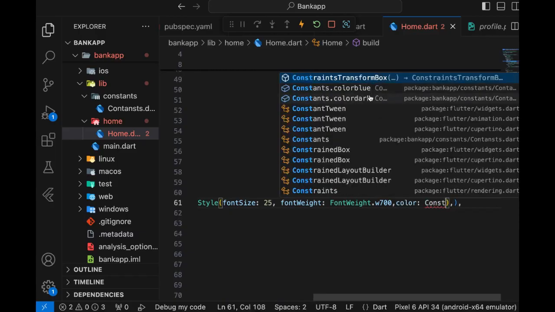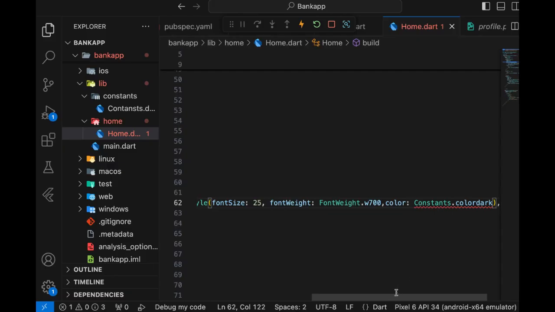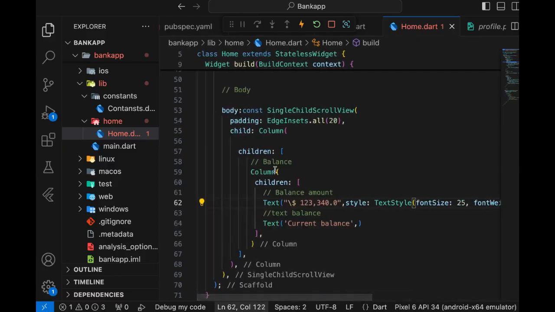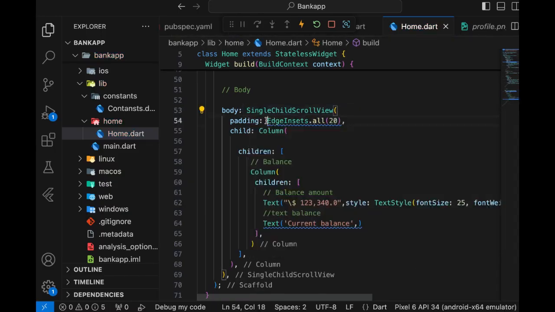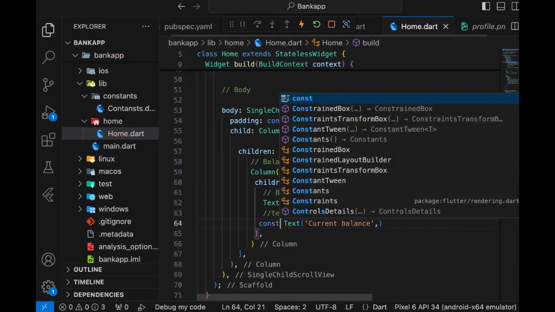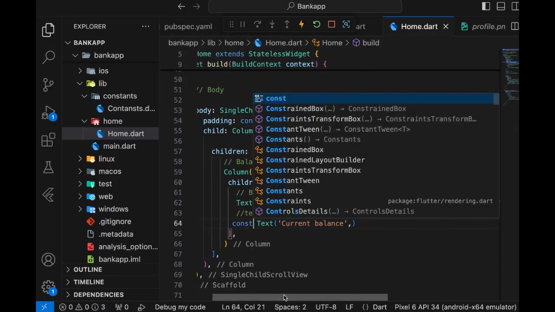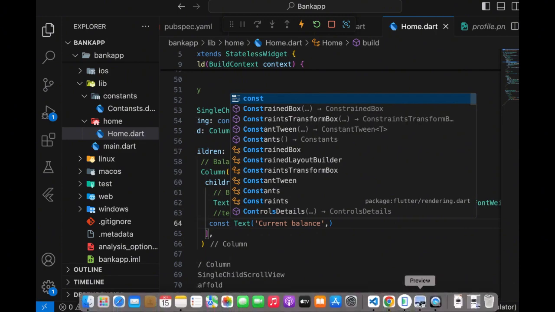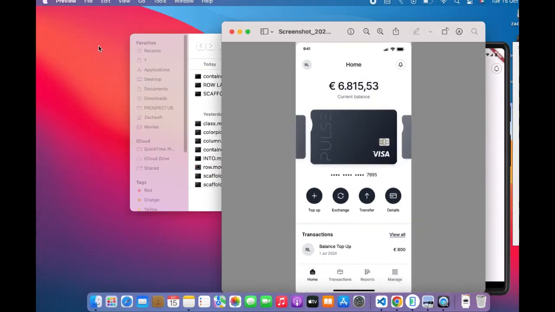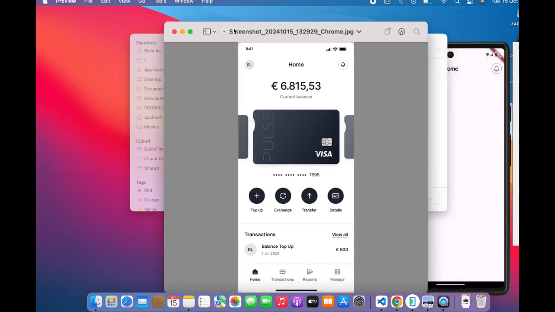Let's see our dark color, so it will not be constant anymore. The single child scroll view, you have to put the constant here to the padding and make our text current balance constant, and then let's see.